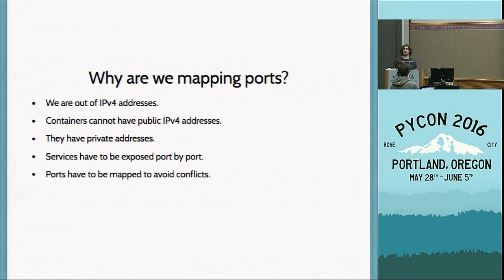Why? Because if you do that, the first time you start a container that is using port 80, it will happily grab port 80 on the machine. And then the second container that you want to start that also needs port 80, you're like, what should I do? Oh, let's start it on a different port. Let's take the next port, 81. Great.